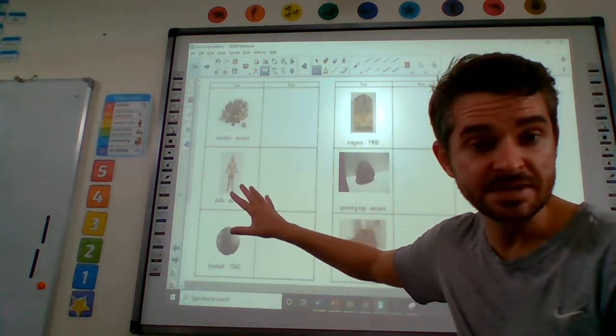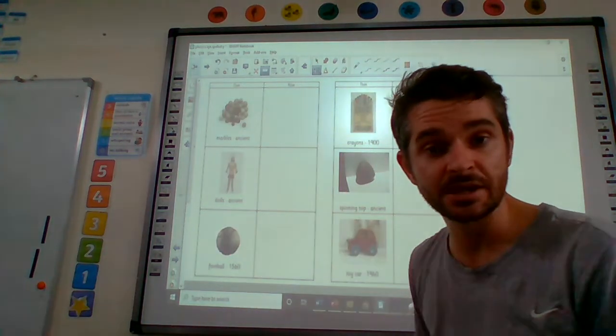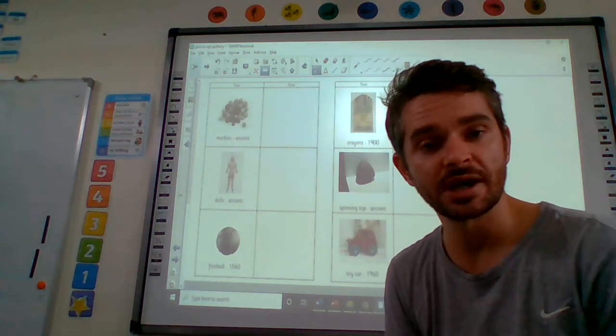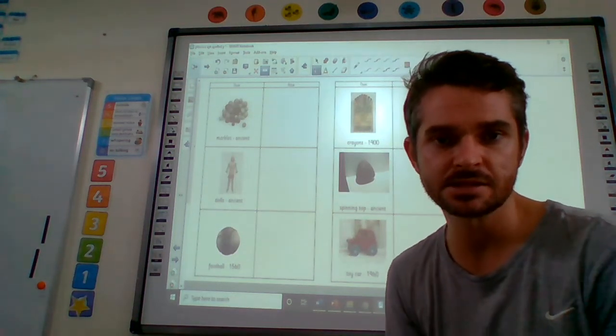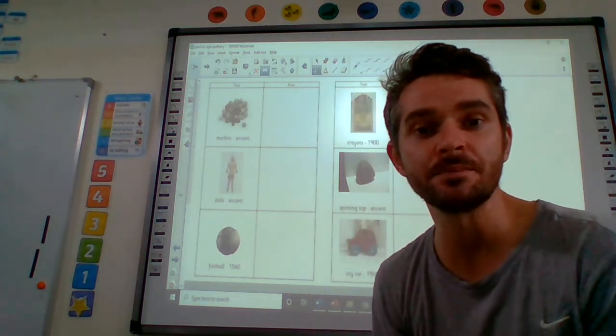Okay, this is your IPC activity. Once you've done, send me a photograph of your then and now pictures, and remember you can choose challenge 1 where it's just drawing, or challenge 2 where there's drawing and some writing. I cannot wait to see your home learning, and your ideas in IPC have been brilliant.